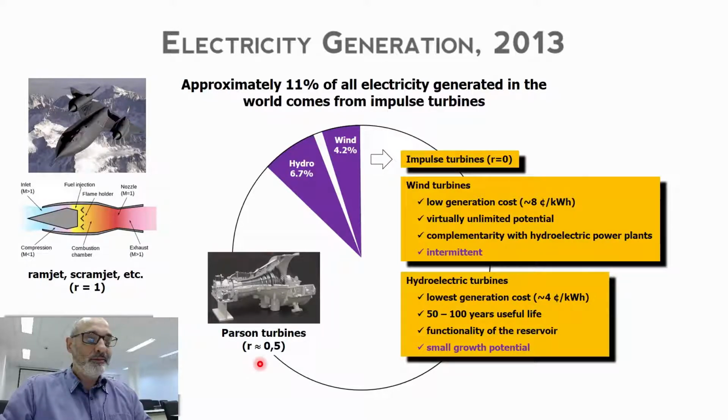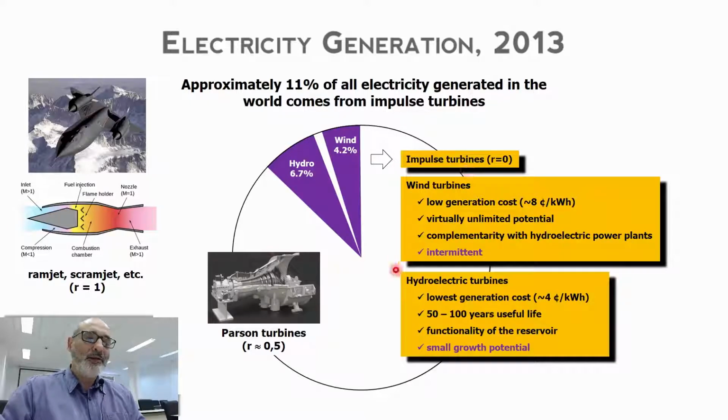And you have turbines of mixed type. You have some difference in terms of momentum and also in terms of thermodynamic energy, okay. Those are called Parsons turbines, and the reaction coefficient is 0.5. Those turbines you use mostly for steam and gas turbines. We're not talking about these spy airplanes or these steam turbines. We're talking about pure impulse turbines, which are 100% used in hydroelectricity and wind power generation, okay.